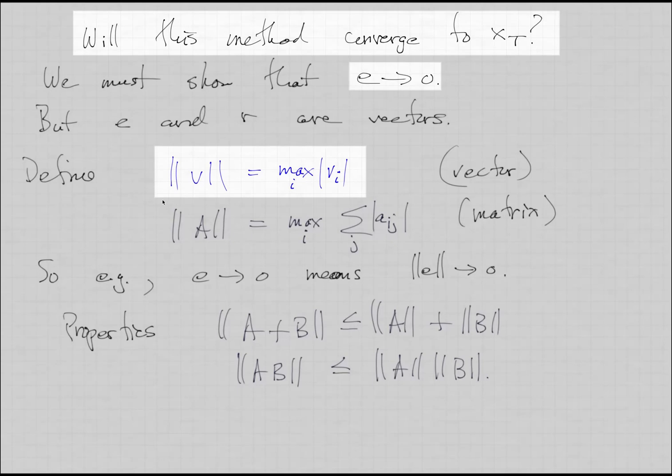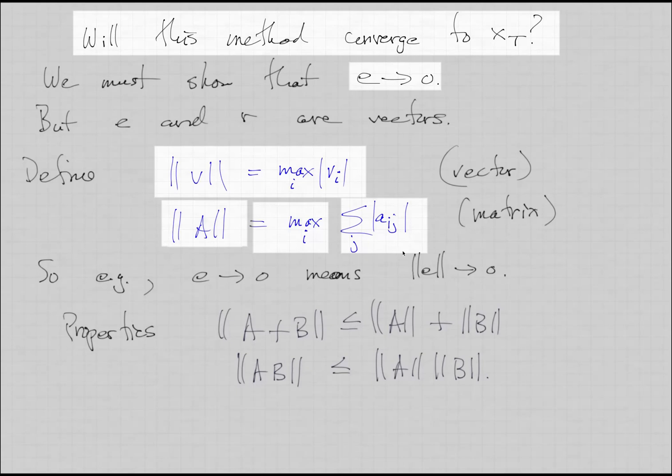and that absolute value is the norm. For the norm of a matrix, it's a similar idea, only slightly more complicated. What you do is you look at each row of the matrix. Here, i runs through the rows of the matrix, and for each row, you add up the entries in the row. So j runs through the entries in the row, or in other words, j runs through the columns. So a_ij is running through all the entries in the ith row of the matrix. You add up all the absolute values, and whichever row has the maximum sum, you take that maximum sum to be the norm of A. Okay? So a similar definition in both cases.